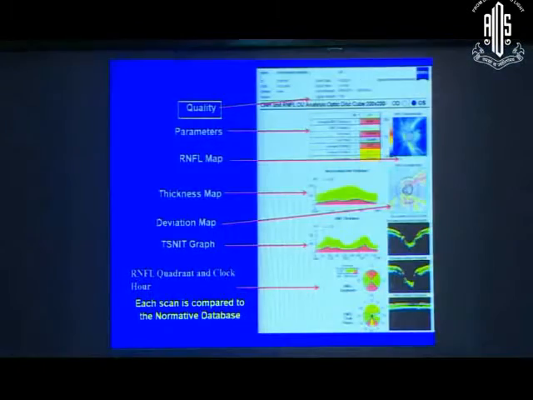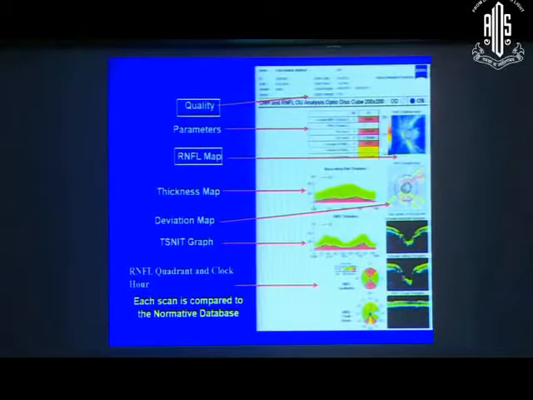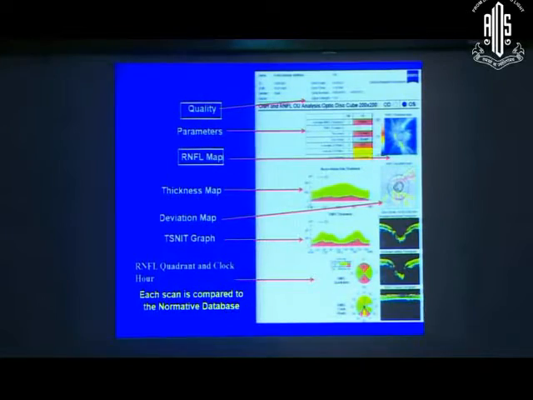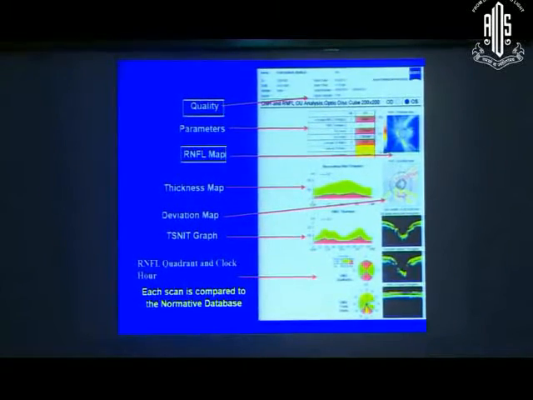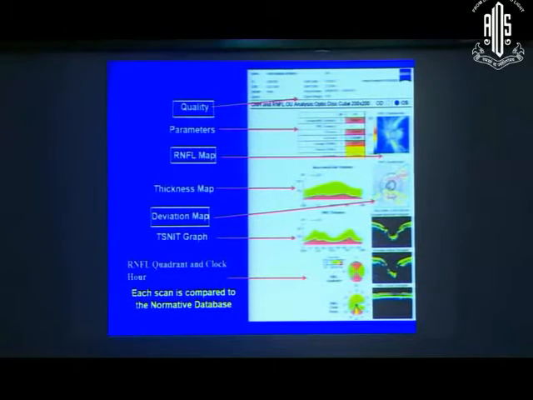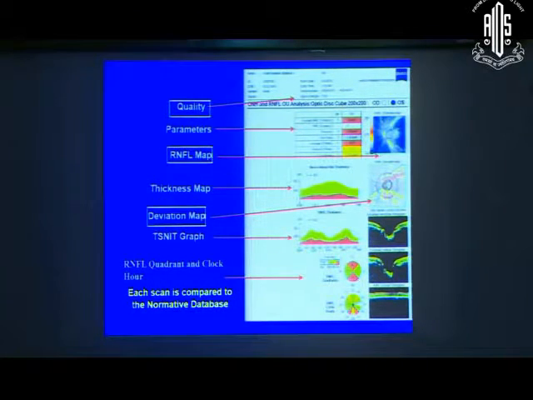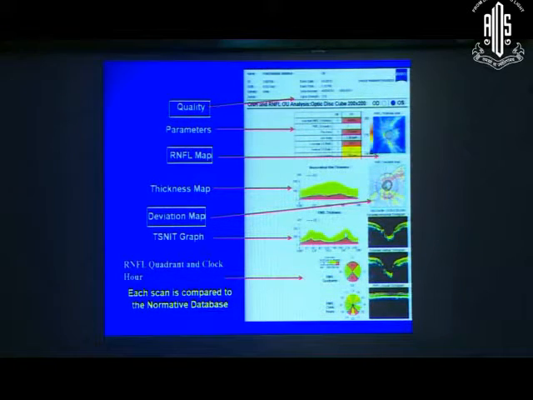Is the score good enough? The second thing that I would look at is this RNFL map, because it would tell you which of the areas are thick and which are thin. The third thing that I would look at is the deviation map, and that is this over here. That will tell you whether particular areas of the RNFL are thinner or thicker than what you would expect compared to a statistically normal database. If all three are normal, then you're probably okay. You just need to take a quick look at the thickness map, which basically is this map here. And if your values fall in the green zone, then things are all right.